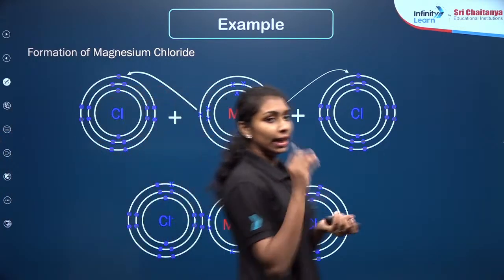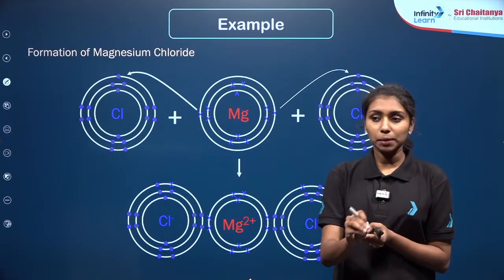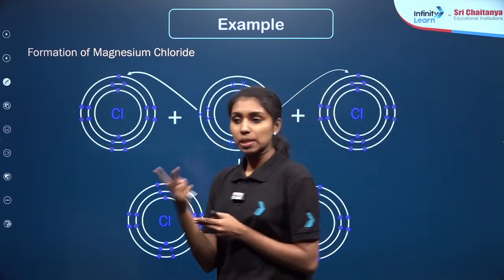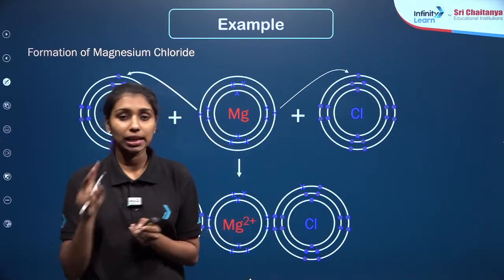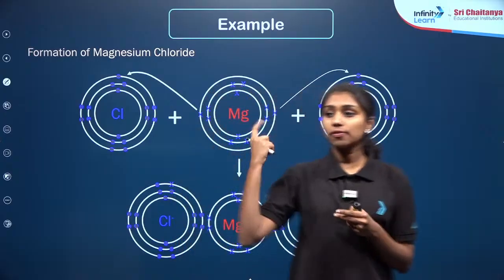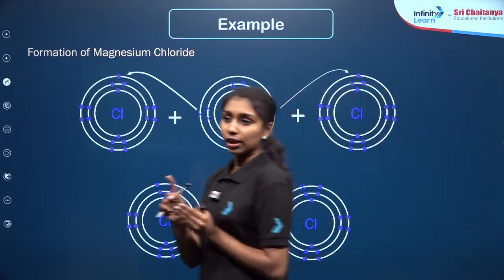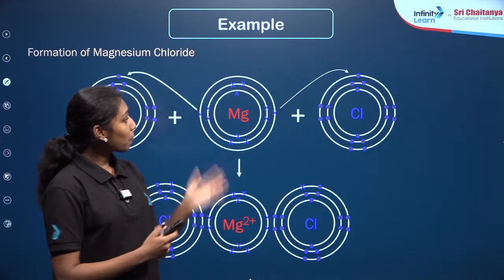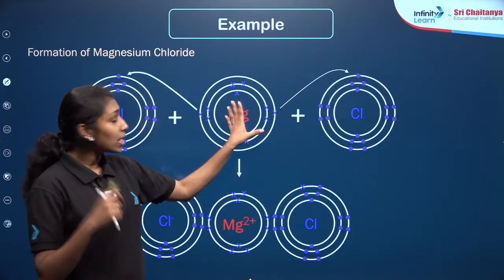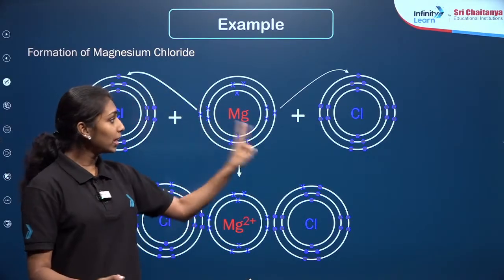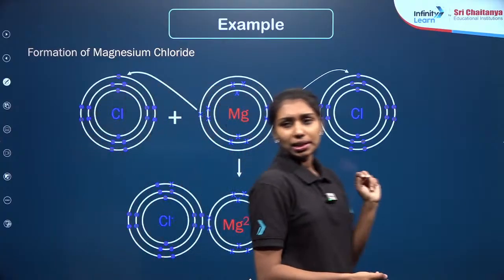Now, in the case of one magnesium atom, there are 2 electrons present in the valence orbital. But in the case of chlorine, it needs only 1 electron. So in magnesium chloride, the magnesium wants to release those 2 electrons, so we need 2 chlorine atoms here. Clear?